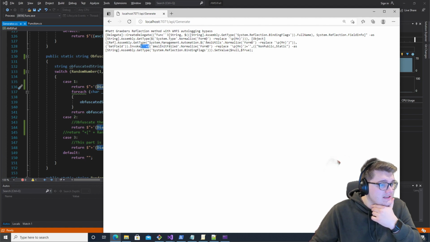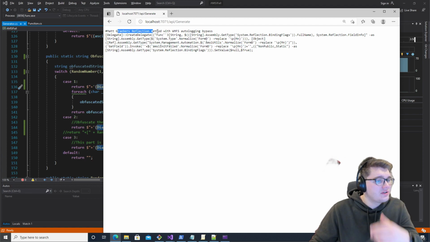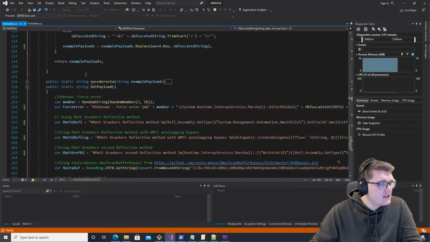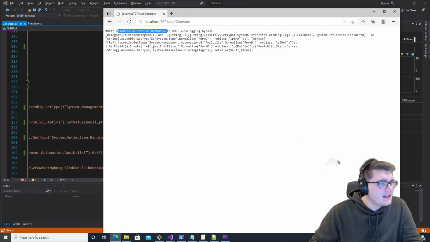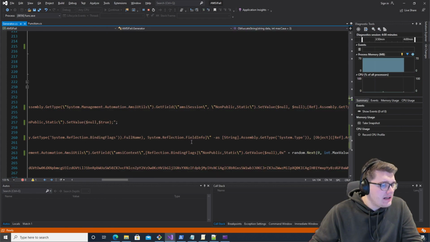Maybe I could just... Okay, this is stupid. Why does it do this? That's because whatever was here was in single quotes, right? So this is the Graber reflection. What was there? So it's replacing AMSI and it failed.